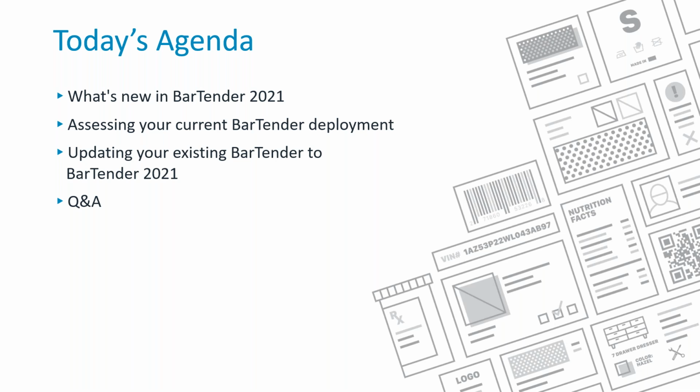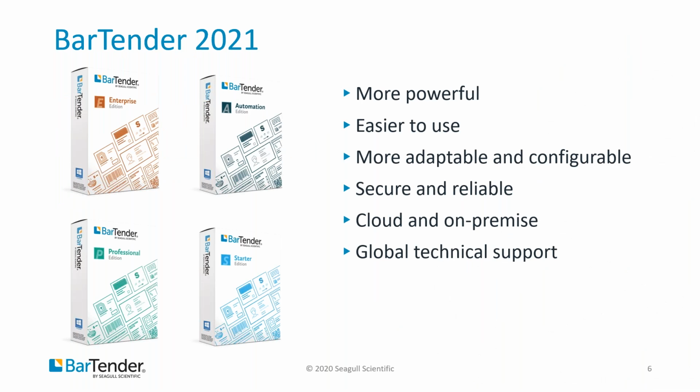Great. Thank you, Stacy. And thank you, everyone, for taking time out of your day to attend our webinar today on BarTender 2021. So let's take a quick look at our agenda. First, I'll be, of course, covering what's new in our latest release, BarTender 2021. Manny will then take you through assessing your current BarTender installation, and then he'll continue by covering the best practices and tips for updating to BarTender 2021. And finally, as Stacy mentioned, we will answer as many questions as we can with the remaining time in our webinar. So let's get started.